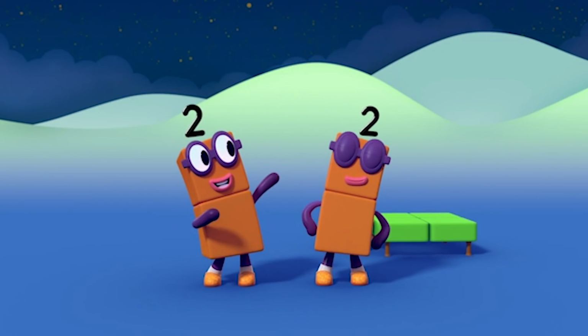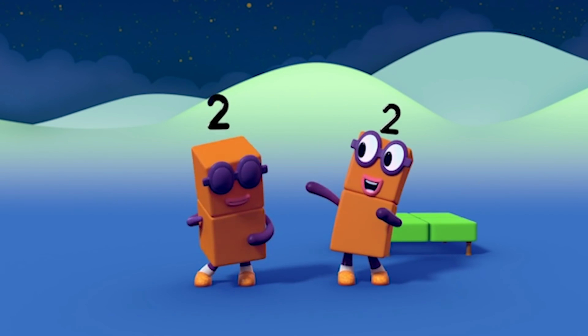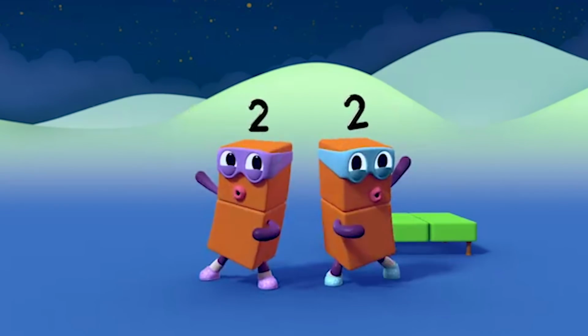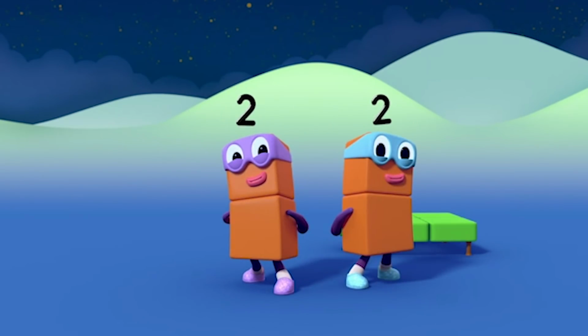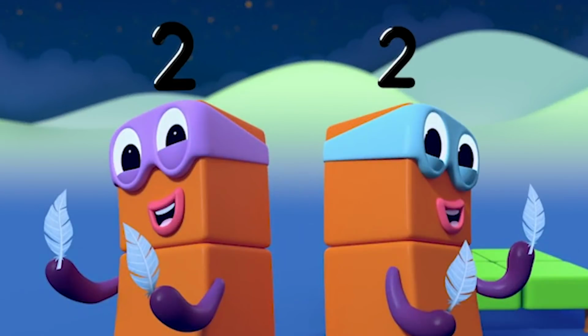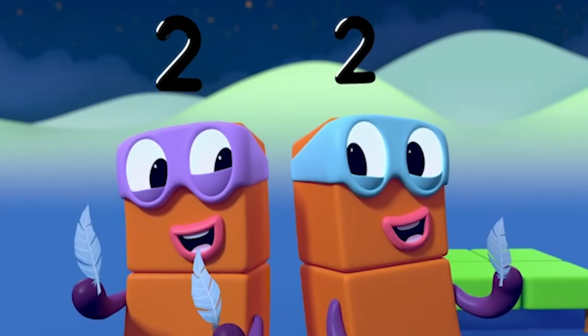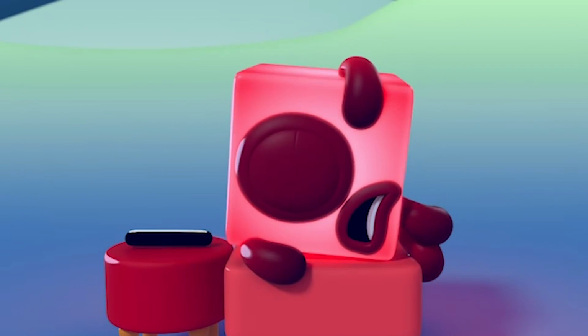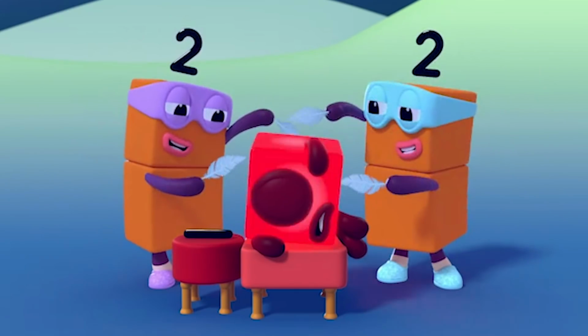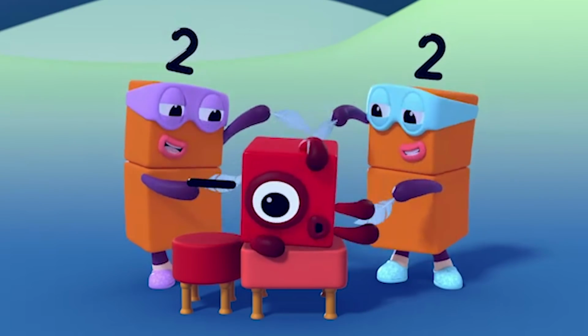You look like me. I look like you. We're 2 of a kind. We're the terrible twos. Yeah. 2 lots of 2 feathers. It's tickling time. 1, 2, 1, 2. Tickle, tickle.